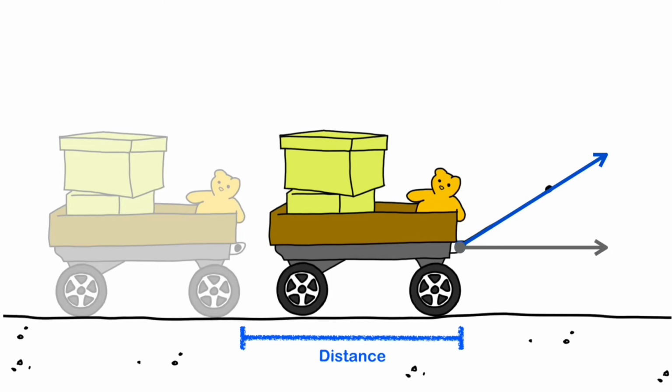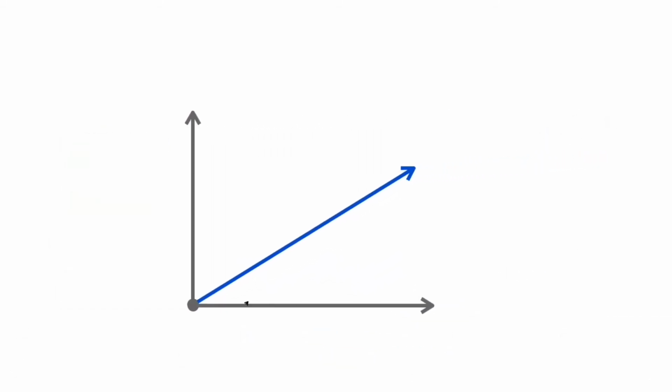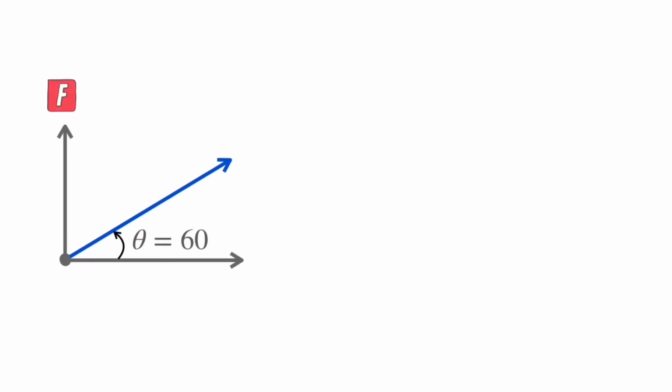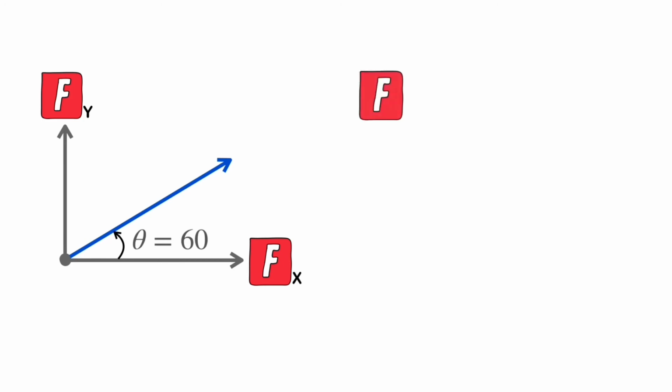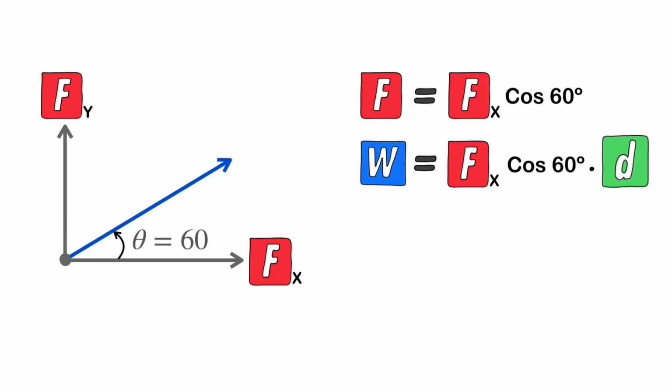Usually, we define the angle that is formed between the ground and the rope, or the external force, as theta. The two components consist of a component x, which is parallel to the ground, and the component y, which is perpendicular to the ground. To find the part of the force that is parallel to the ground, that is, the one that is actually pulling the toy cart forward, you just need to multiply the magnitude of the force by the cosine of the rope's angle to the ground.